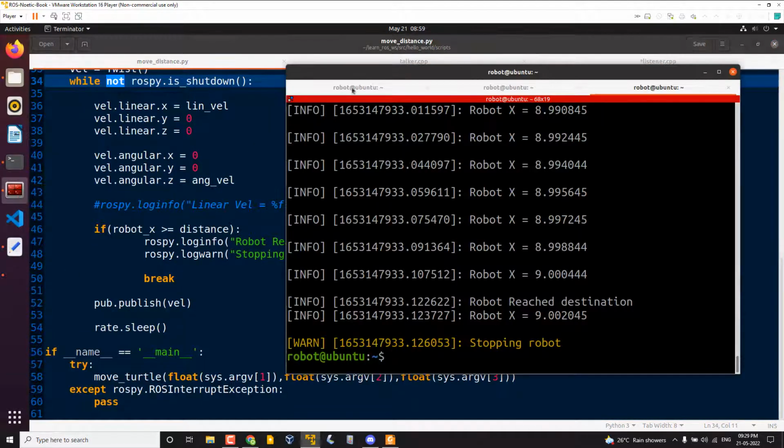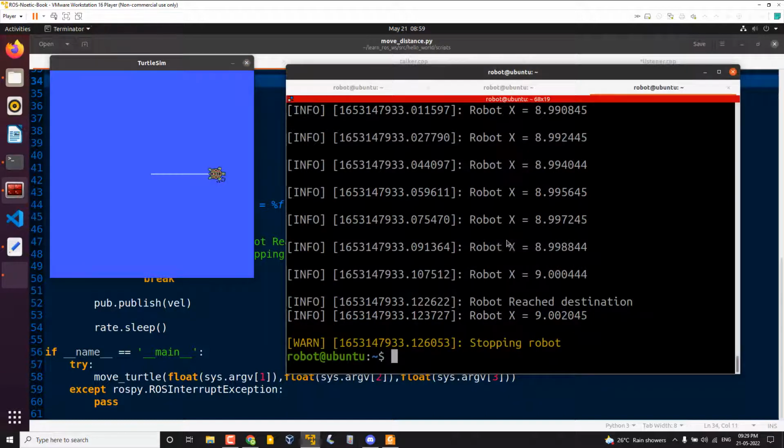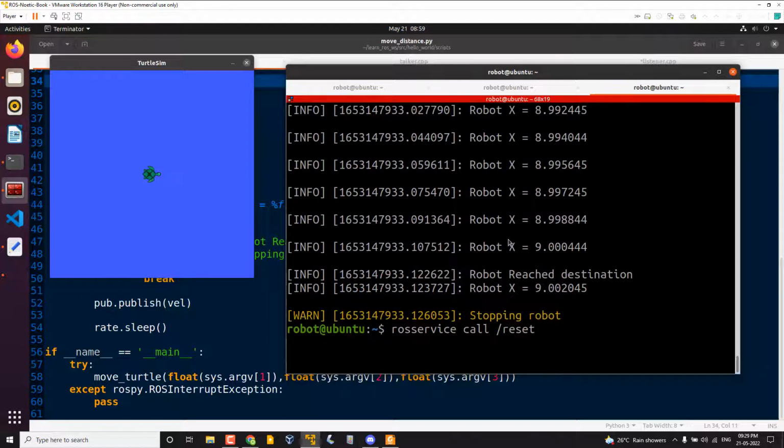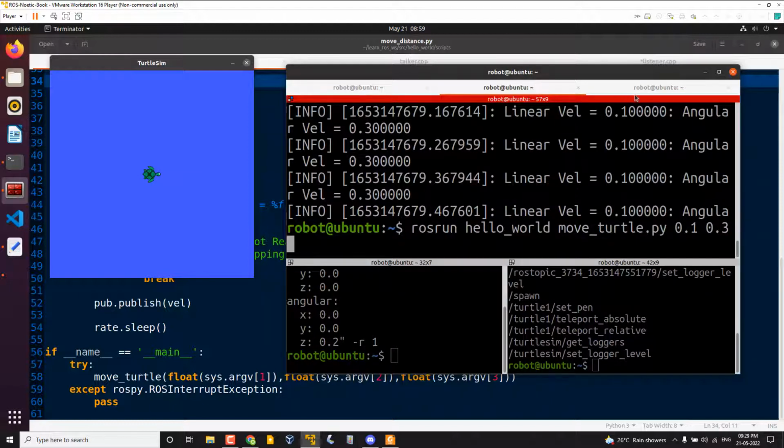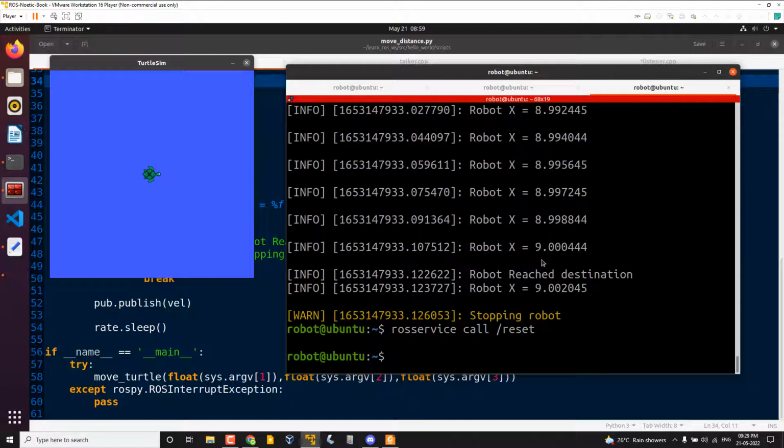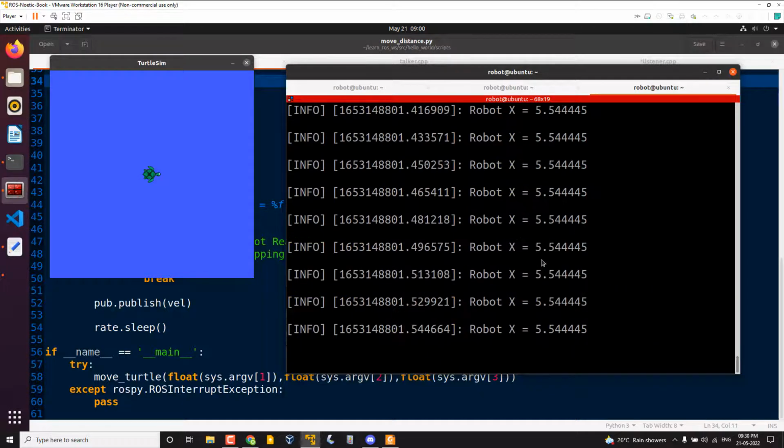Maybe I can run it again, and then we can jump into the next code. I'm just resetting, and yes, move distance. You can see the robot is moving, and the robot_x value is getting printed here.